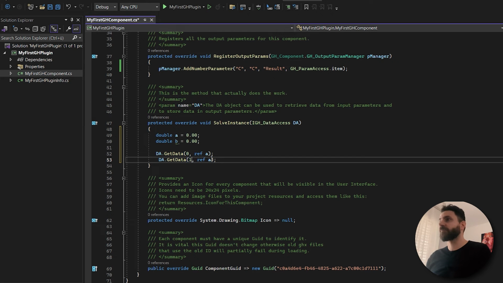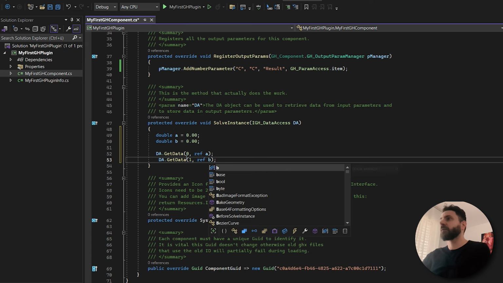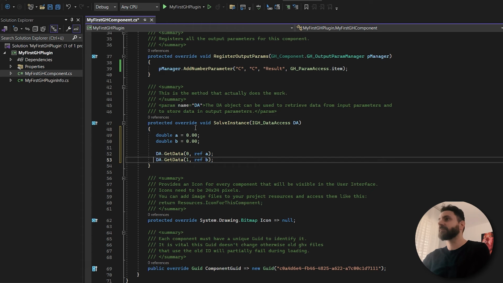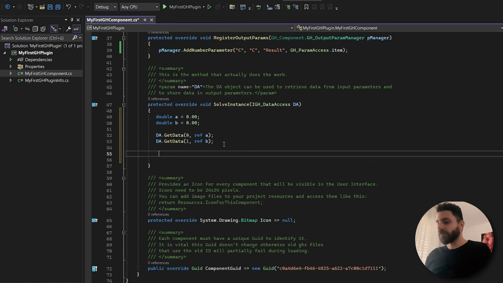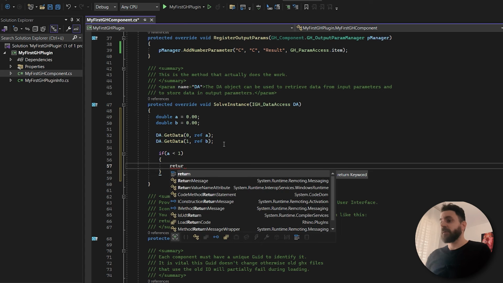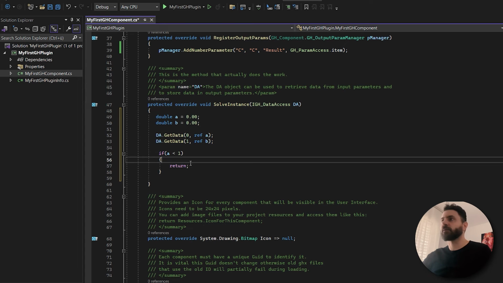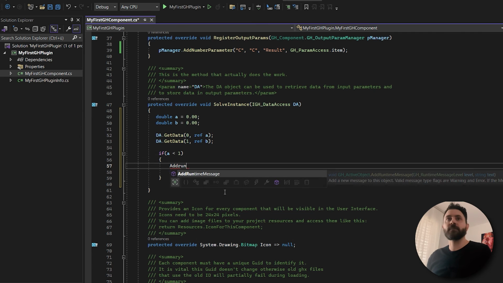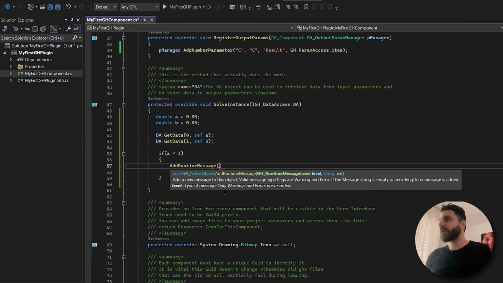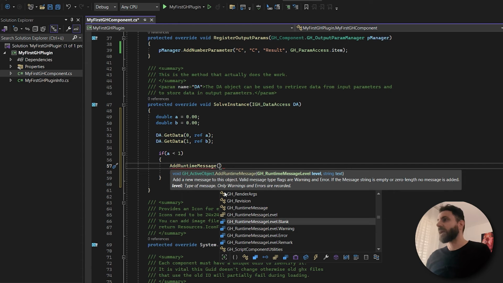So the other number has the position 1 in the array, and the value will be saved in this value. Now you can put in some checks, for example, if you want. If A is smaller than 0 or smaller than 1 because you expect a number, then you can simply say return. You can even export some error messages. For example, there is an add runtime message, and then you can say what type of message it is.